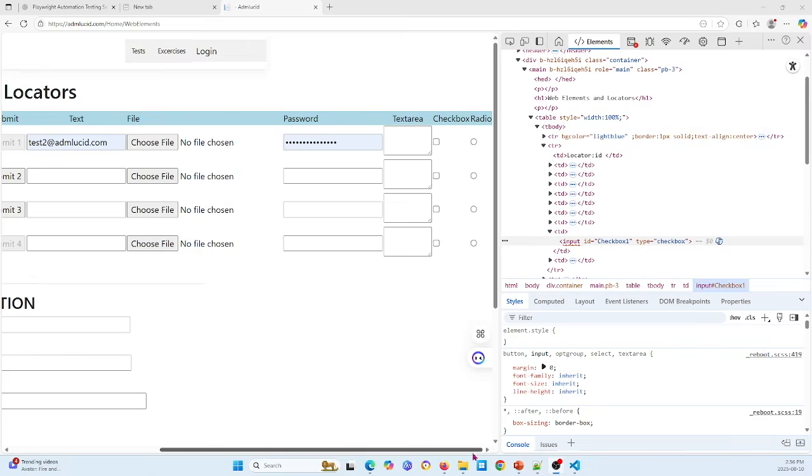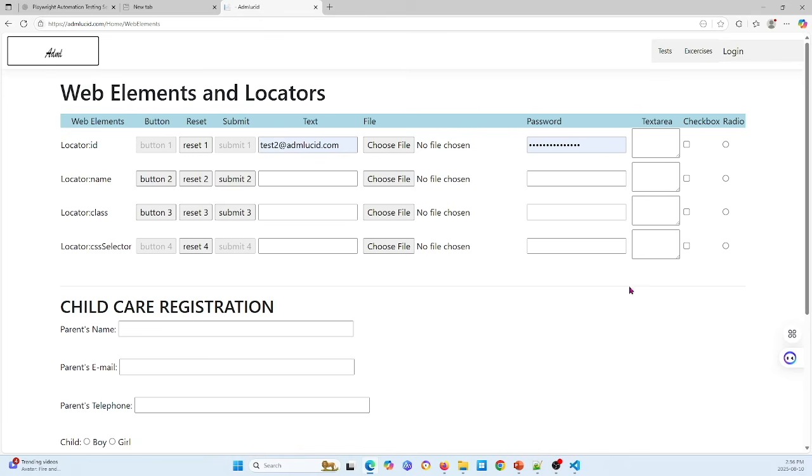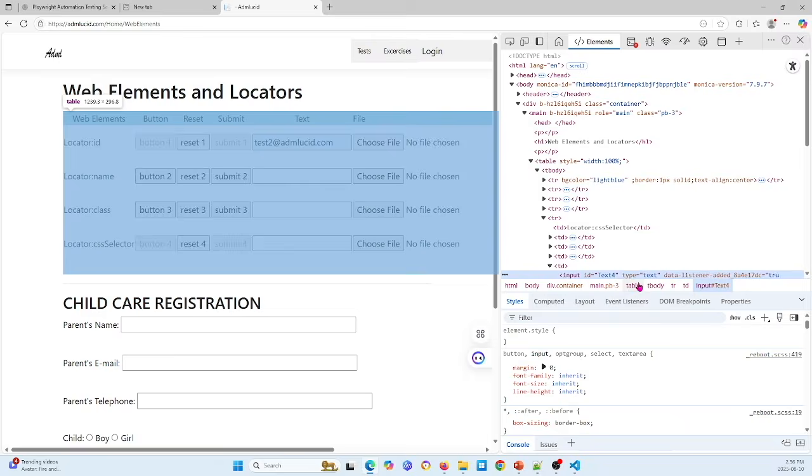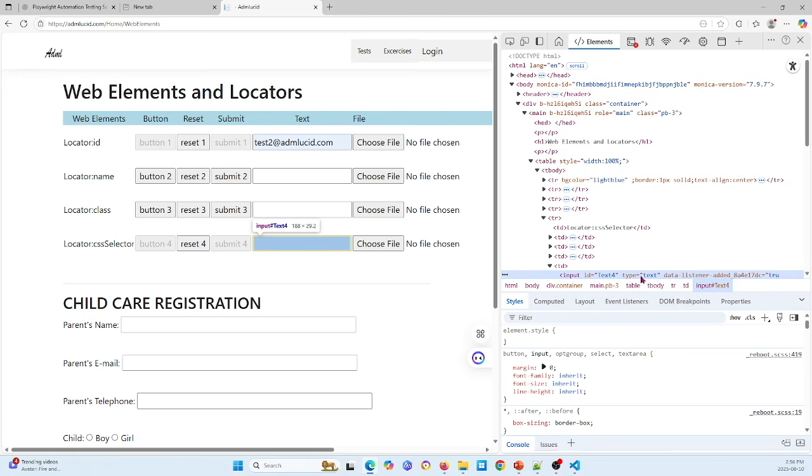Yeah, you can see the web page here. Generally, in this web page, we have the button. And if you want to find a web element, right click and inspect. You can see here the ID is this one.